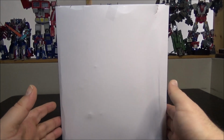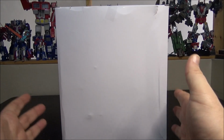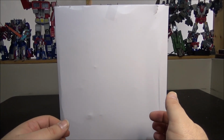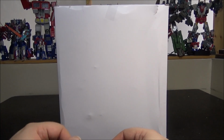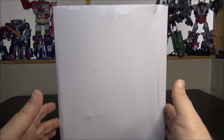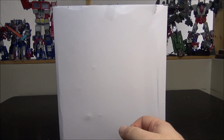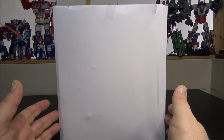This is the KO Beast War Megatron Masterpiece. I think it's MP-43, I'm not sure. Yeah, this is Beast War MP Megatron KO, and this is the box that it came with.